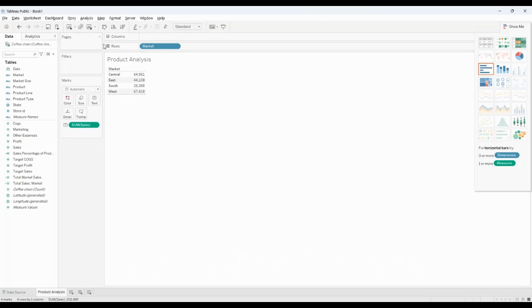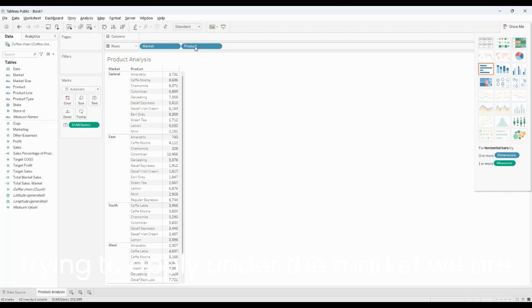Now we'll drill it down. It's basically a filter that we apply under the market. We are trying to see the data by product, so we will see the sales figures for each product in every market. This is what we get for the central market: chamomile has done good sales.